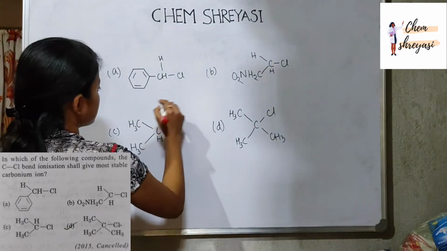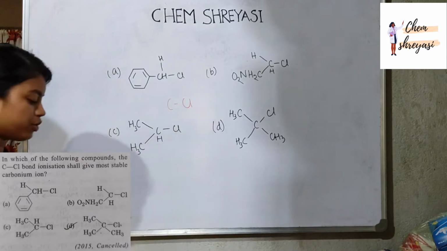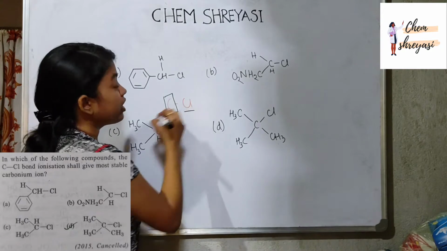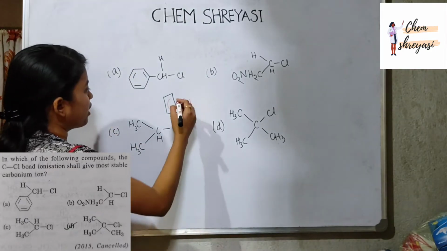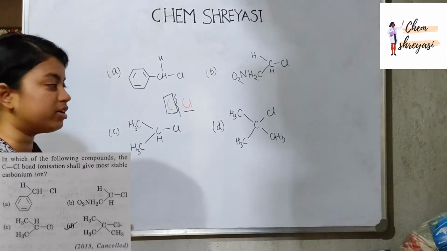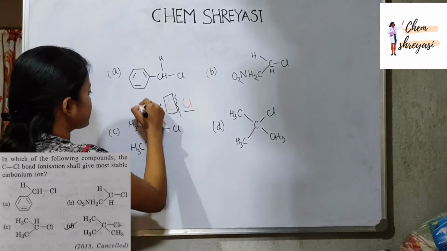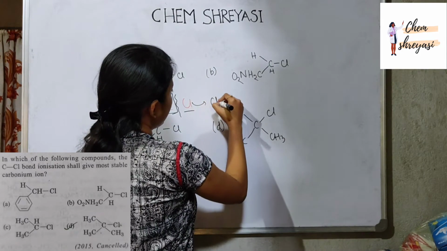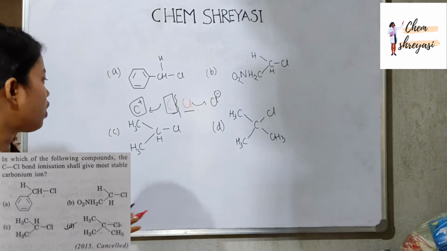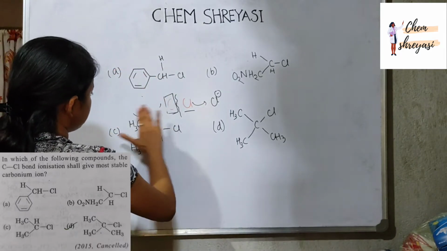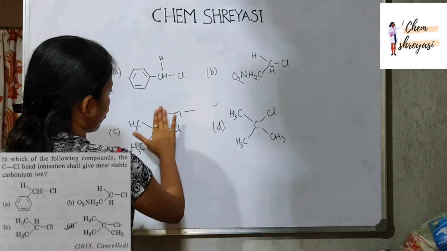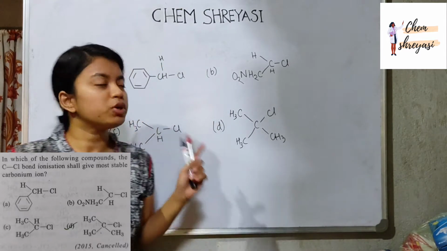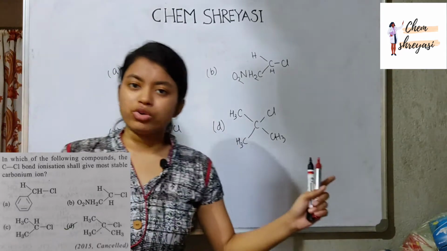So, in this case, when the C-Cl bond is here, we know that with respect to carbon, this chlorine is much more electronegative. That's why when the heterolytic bond cleavage will occur, this carbon will come out as C positive, that means carbocation, and this chlorine will come out as an anion, which is Cl negative. Now, we can understand from this that in all of these structures, when the carbon and chlorine bond will break down heterolytically, carbocation will be formed and chlorine will go out as a Cl minus.